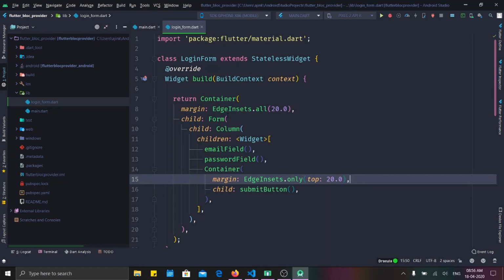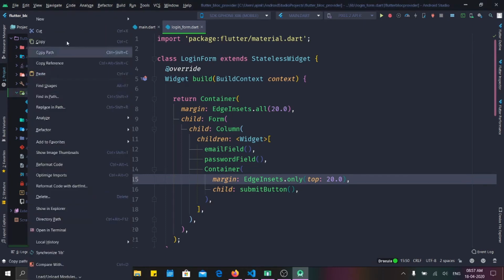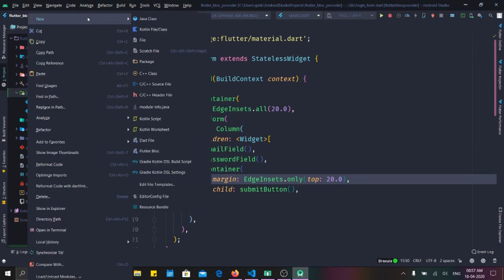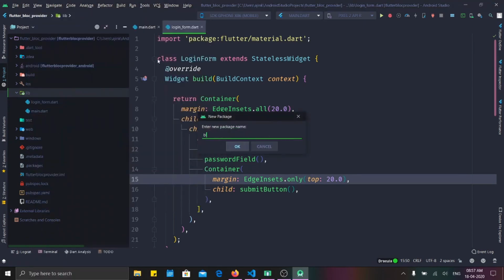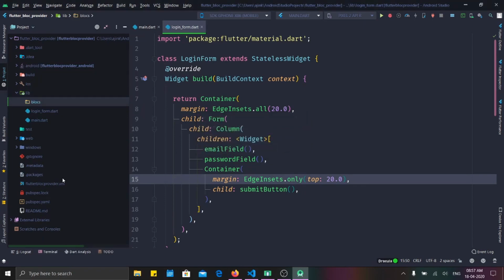Now what we need to do is add the BLoC pattern. For that you need to have a separate file here. This is completely optional, the folder I'm creating, but just to keep the code clean and simple.